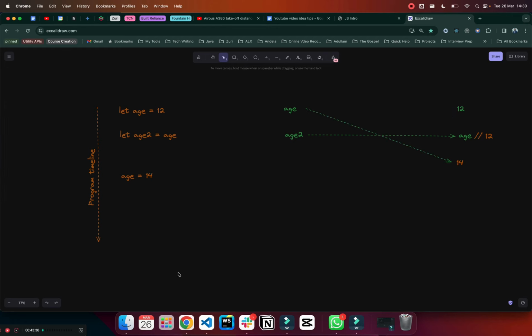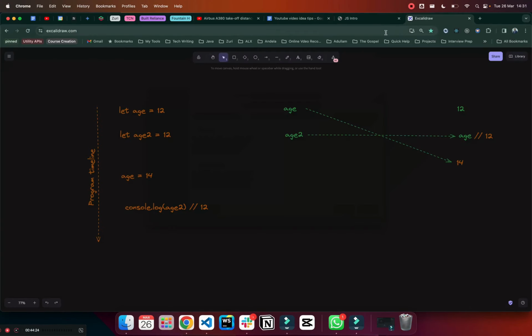That's what I said. All right, but the program makes a downward progression, like it moves towards the future. It wouldn't come back and declare this again and say this should now be 14. Do you understand? This has been executed to be 12 already. Age is 12, right? So it remains 12. That's why when we come here and console.log age2, we're going to get 12.